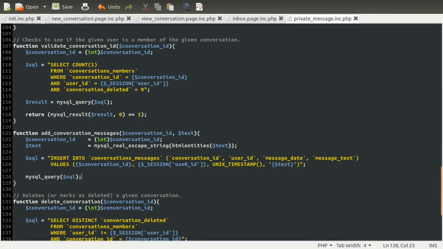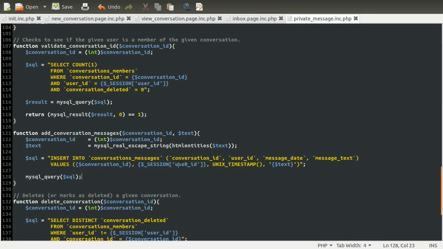Obviously, only if they have actually deleted it, but it won't have any effect for if they haven't. And that would make it reappear in their inbox, which again could potentially be annoying. So it's kind of up to you, depending on how you want it to work. This way that I've got at the moment would stop people from spamming and having their spam reappear.